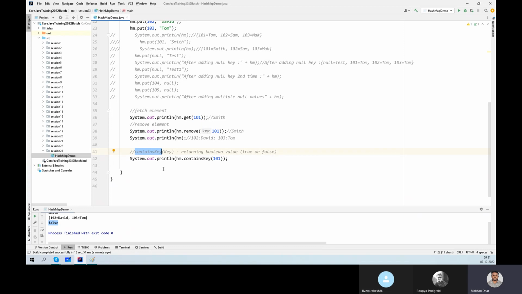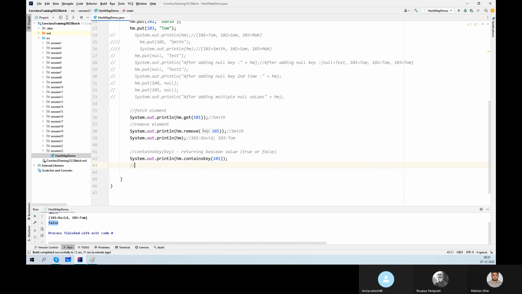Just like contains. Especially containsKey and containsValue are for map. But in collection we have contains also. Same things also. Okay, returns boolean.